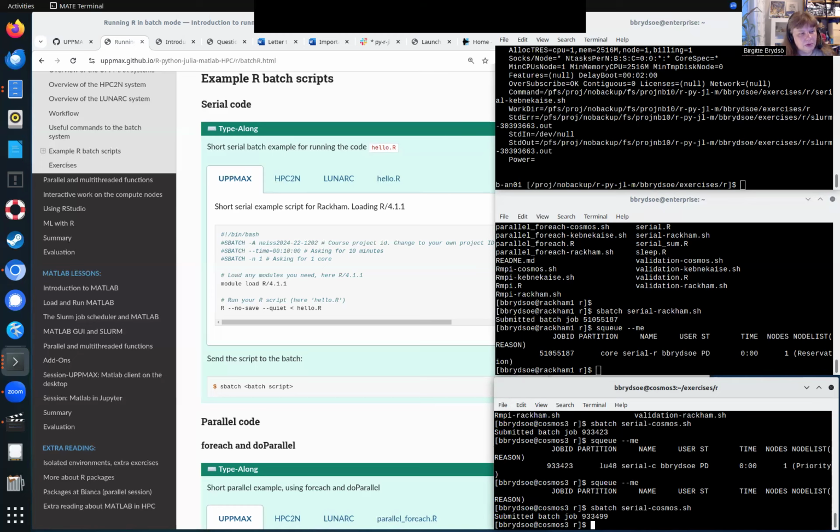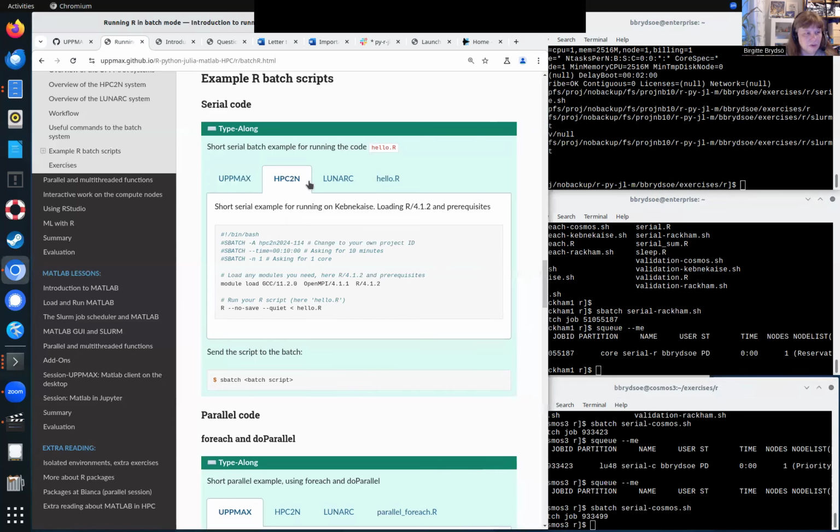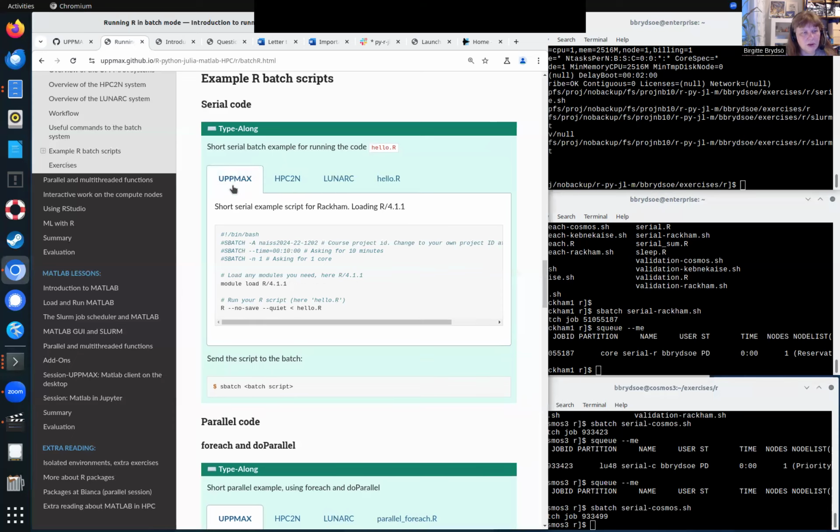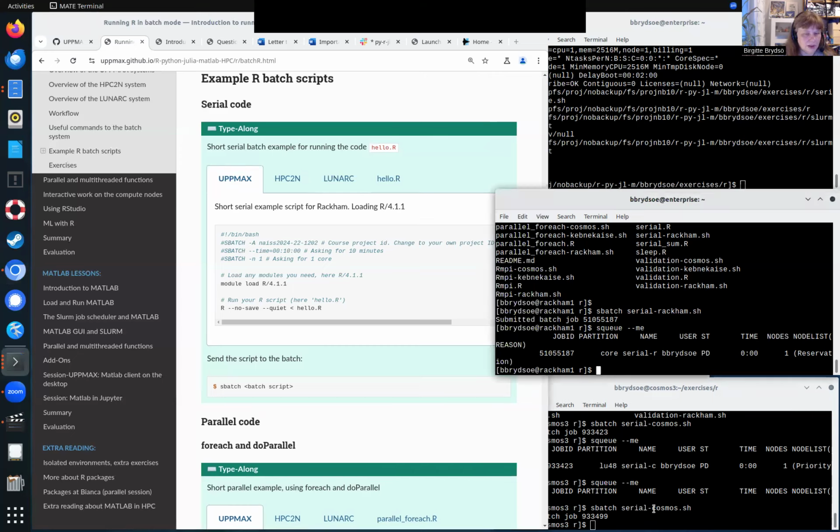And you should try and submit this as well. You can either copy the text or the content here of this script for the system that you are working on, or you can just find it in the exercises/R directory. It is called serial minus and then the cluster you are working on .sh.